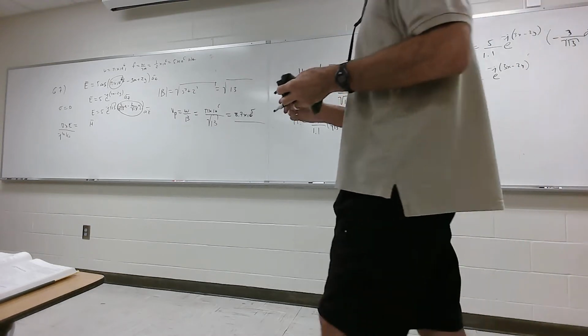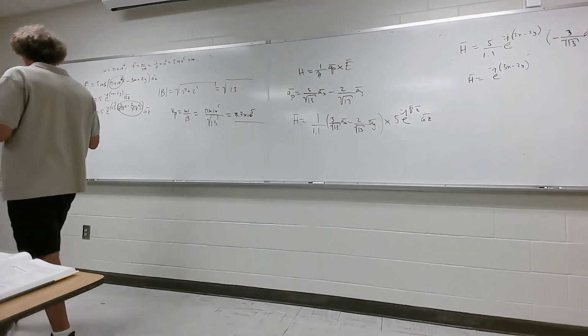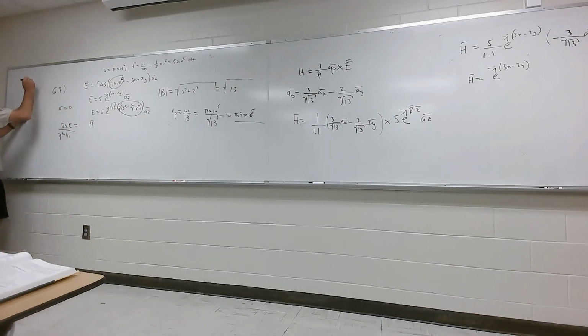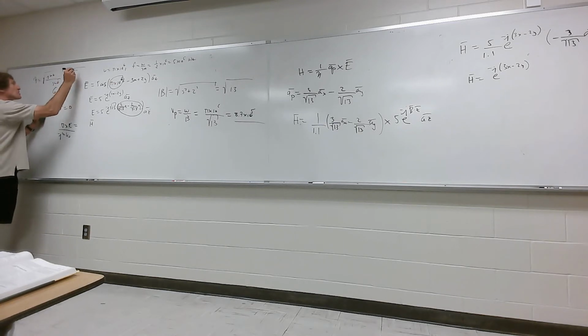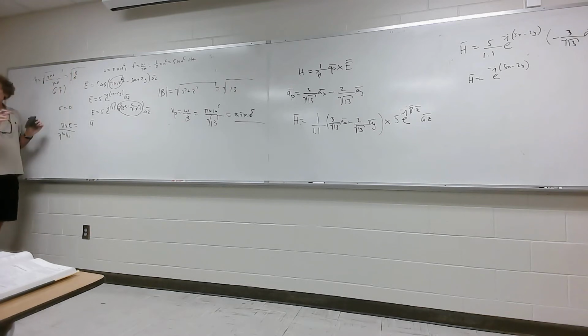Alright, remember the definition of eta. The fundamental definition of eta is what? Square root of j omega mu over sigma plus j omega epsilon, right? Now hear me. Remember, it's lossless, right? We identify that because there's no e to the minus alpha z. See that? If it's lossless, I get rid of this term. Now what happens? The j's and omega cancel, right? So then I get eta simply equal to the square root of mu over epsilon. That's how I got it.